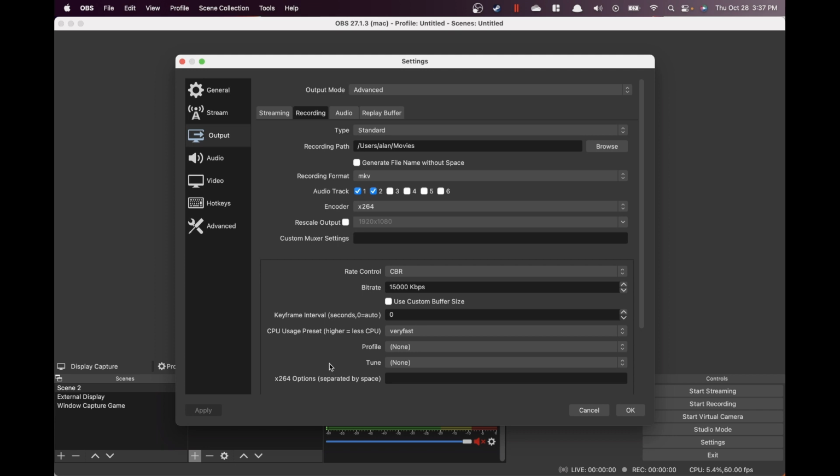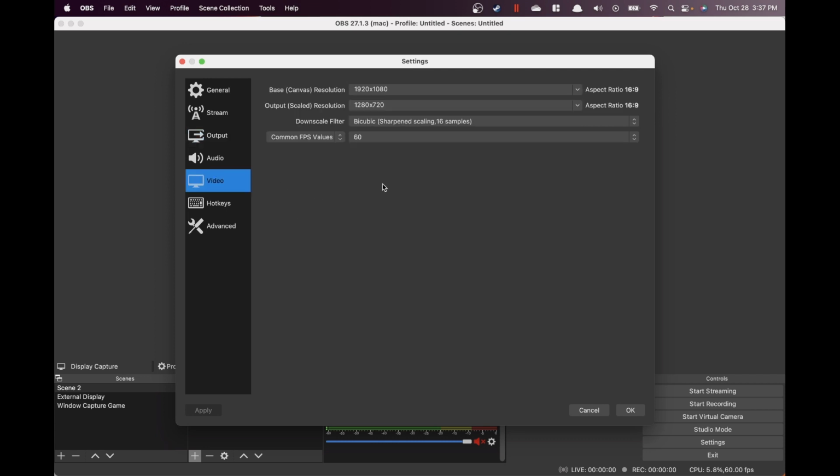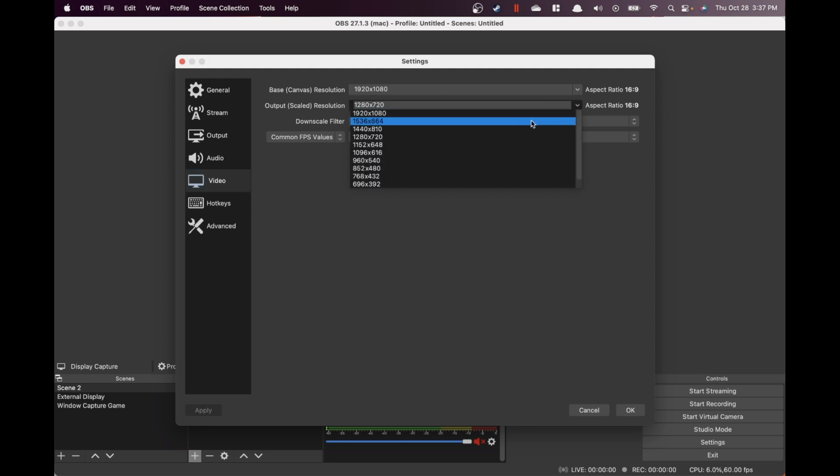But here in OBS, this is where things are getting really cool with the new M1 Max and the new M1 Pro, is that you're able to get really HD quality at 1080p. Before last year when I tested this, I was only able to get 720p at 30 FPS and around 6,000 here. So I'm almost double what I was able to perform as well. So better quality, crisper.